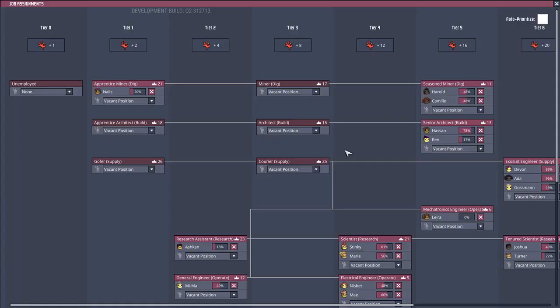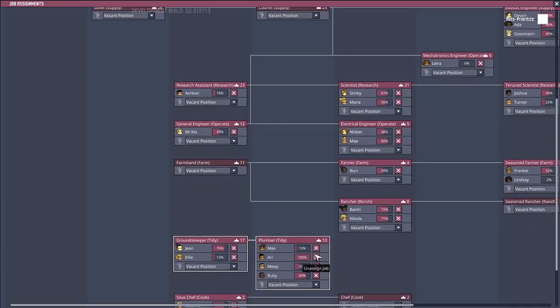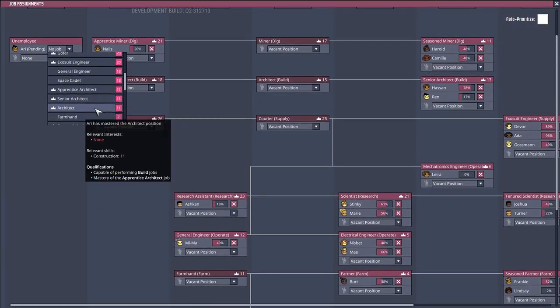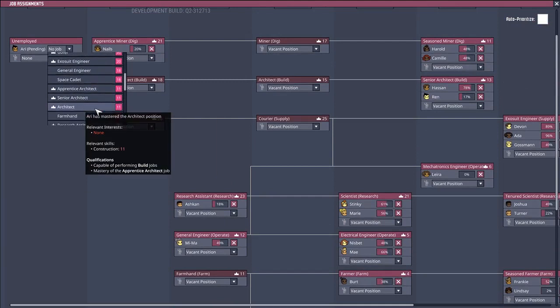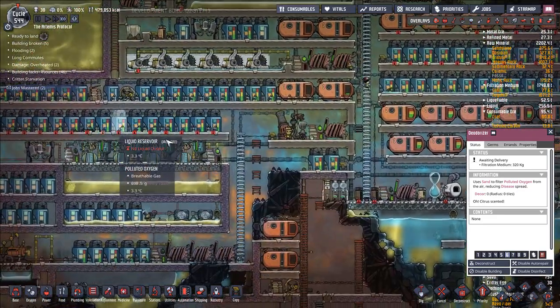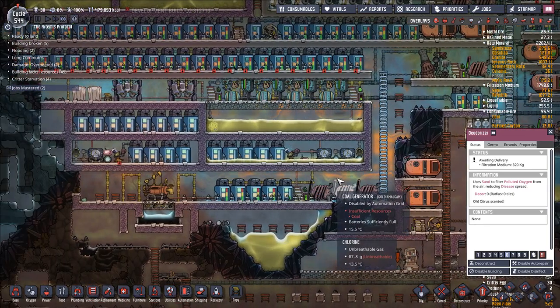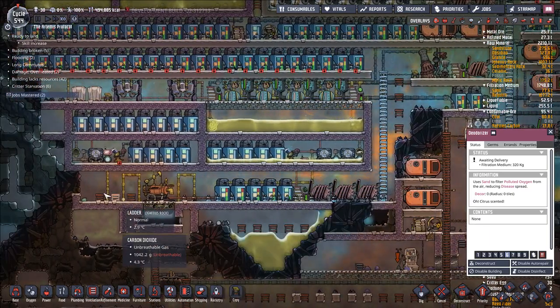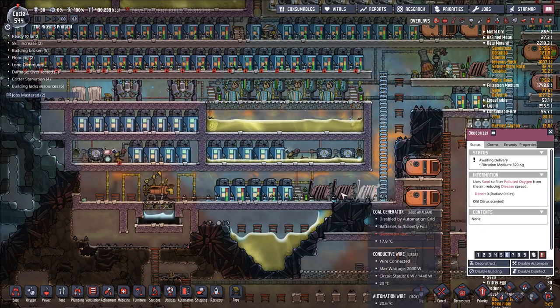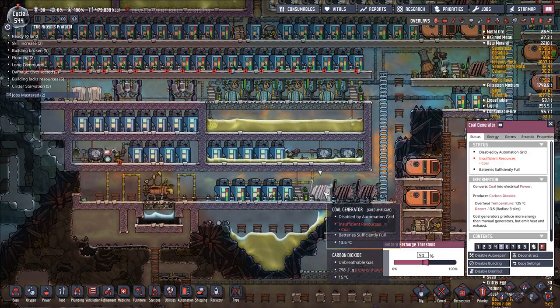More job mastery. It is Ari, done as a plumber, ready to begin work as farmhand. Let's get another rancher capable person. Okay, so we kind of want to filter CO2 out of this room because we want this to fill with natural gas. It's going to be tricky given that we ran this with coal.